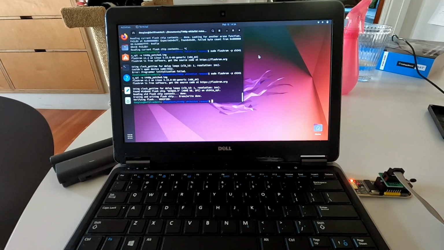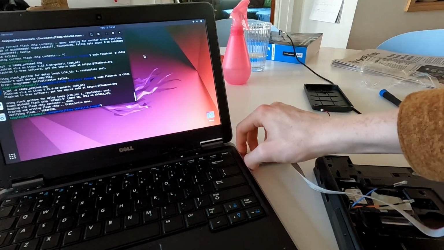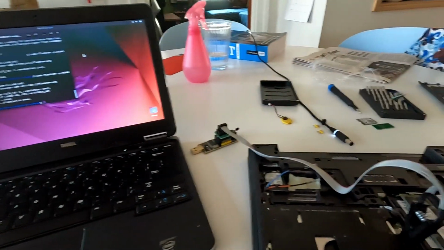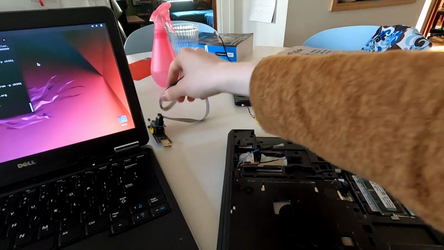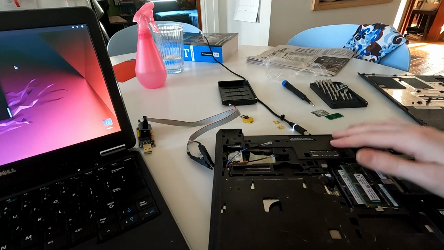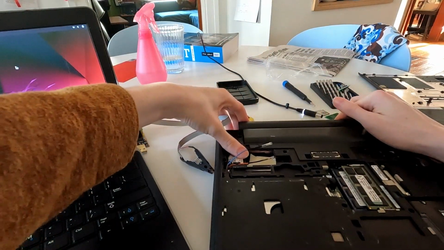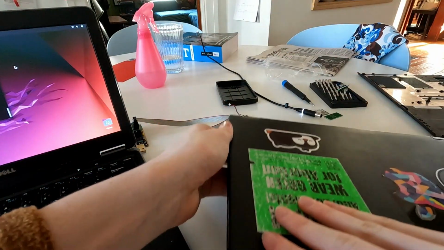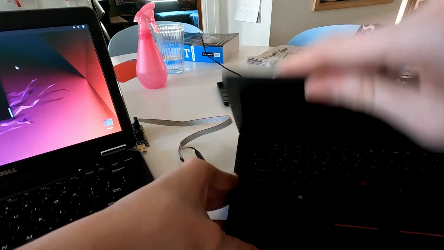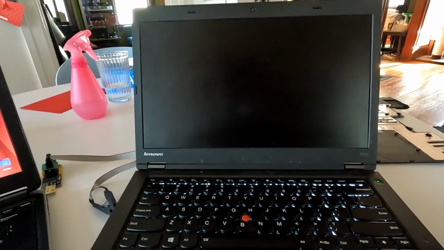Okay, so the BIOS has been flashed. I'm going to unplug the programmer from this laptop first before I disconnect the clip from the BIOS chip, because I don't want to fry anything. But now that that's done, I can put the battery back in the ThinkPad and make sure that it boots and that the Wi-Fi card works. I have pulled the CMOS battery out, so it's going to have lost all of its settings.